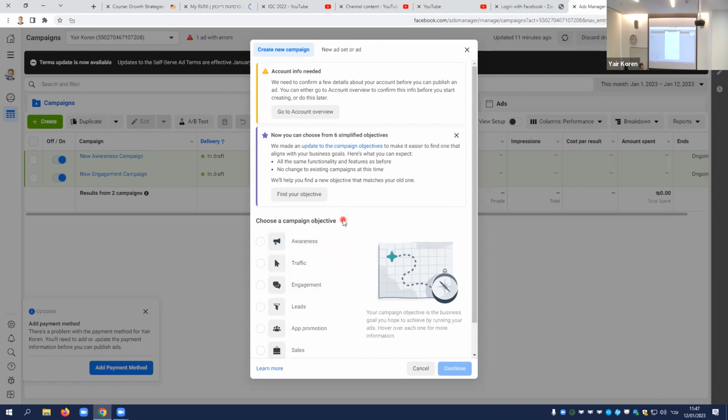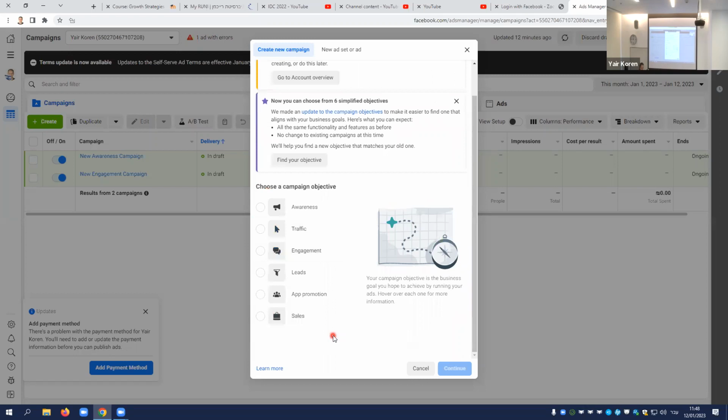Okay, so let's start the first step. As we saw on Google Ads, the idea is the same: choose a campaign objective. Basically, Facebook is telling us in the first step, if you want to open a campaign, tell me what your objective is. The same as Google Ads. The only difference is that in Google Ads, we can skip that step, if you remember. We can open a campaign in Google Ads without an objective, and here Facebook doesn't allow us. It's the more logical Facebook way.